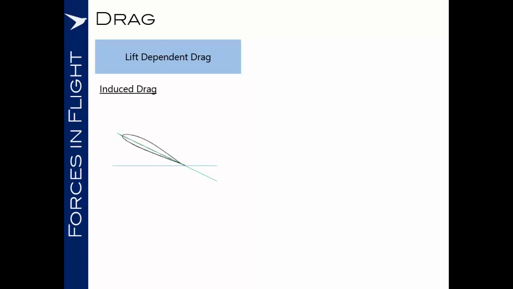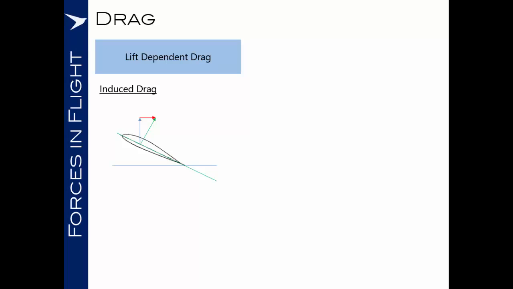So I think of this as when a wing is producing lift, the lift vector will act perpendicular to the surface of the wing, and this is denoted by the green arrow on this diagram. The useful component of that lift vector is the blue arrow, the bit which is pointing directly up, for this is what's going to counter the weight of the aircraft. However, there is also a component of this green arrow, this vector of the lift, which is acting towards the tail of the aircraft and is effectively going to be acting as drag.